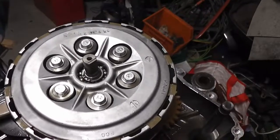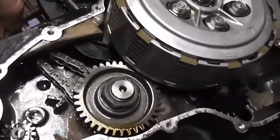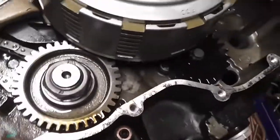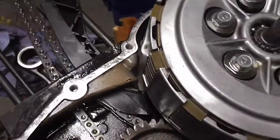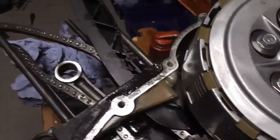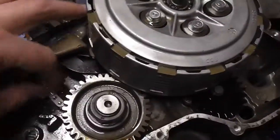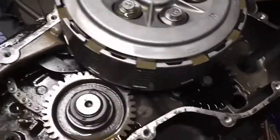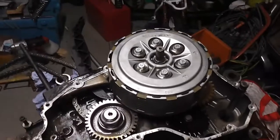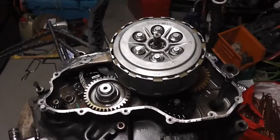I've done up all the bolts on the clutch. Now everything on this side clutch out is fitted, so I'm going to leave this side cover off, so I've got access to the cam chain when I put the top end on. So when I do the timing, I need to make sure it's on this bottom gear sprocket. So I'm going to leave this side covered off, so that we've just got to finish off the other side, and then that's the end of this video really.